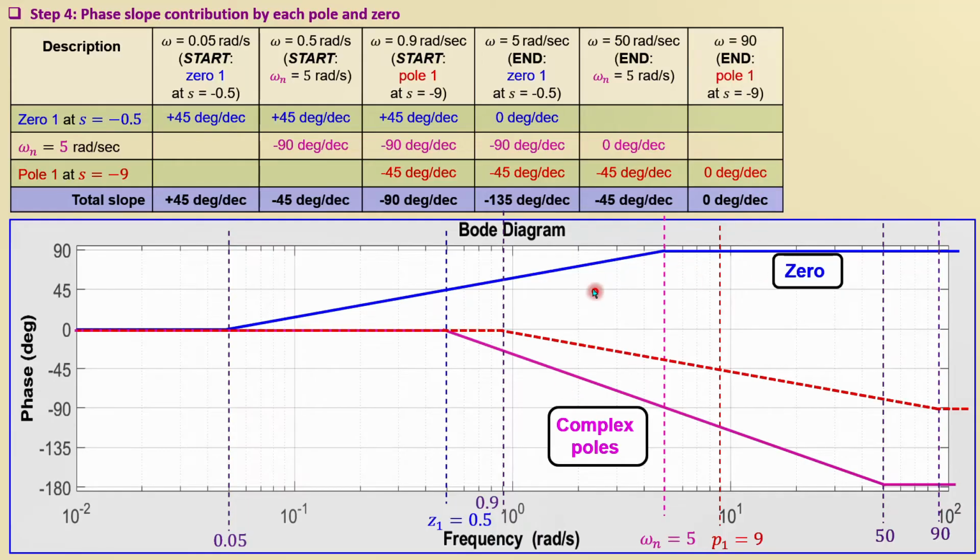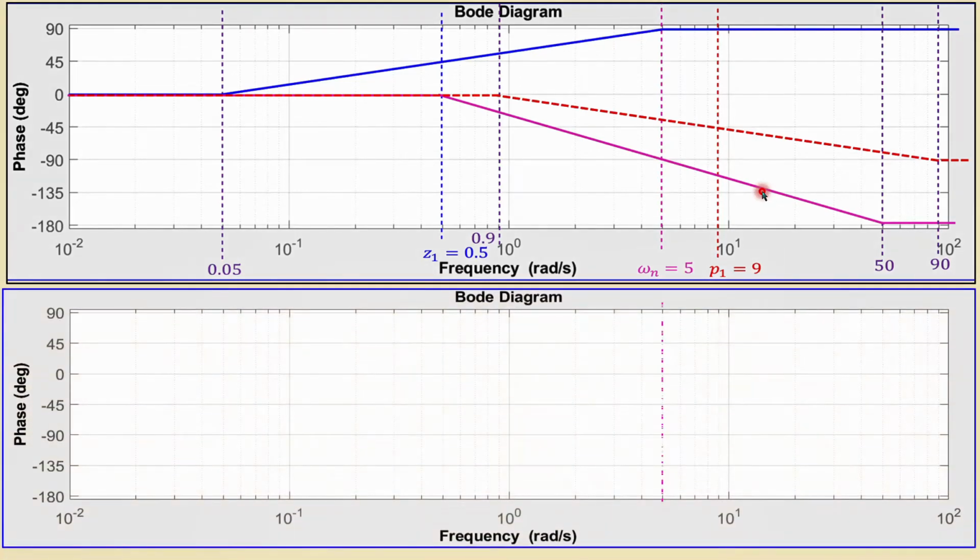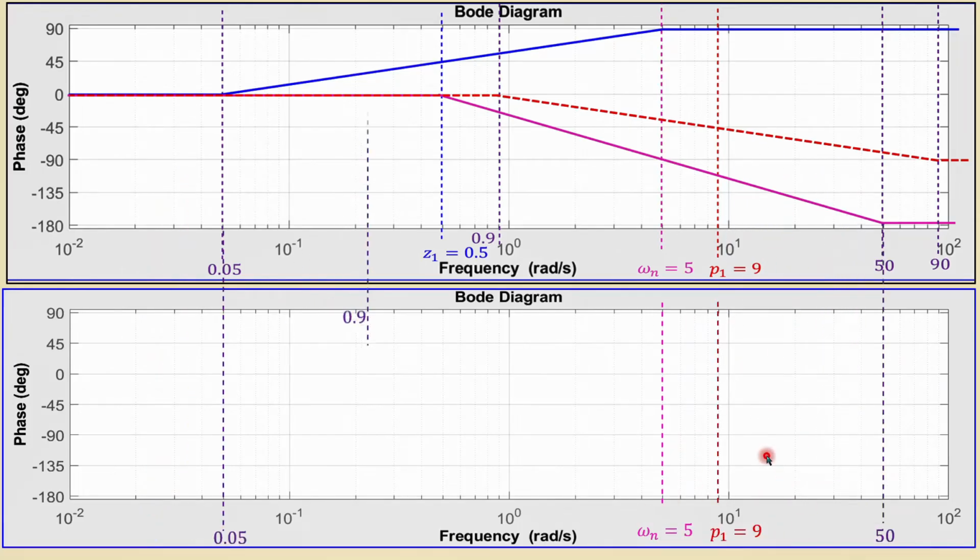Now the total effect, these are all parts of the complete plot. Now I have to make the complete plot out of this. So this is then for the pole. So then look at the complete plot. This is then again the zero, the pole, and the complex pole pairs. Now let's then make the complete drawing. We recognize all of our poles and the zeros and the natural radian frequencies.